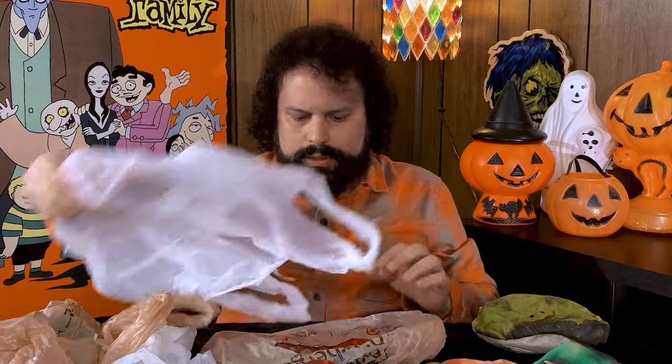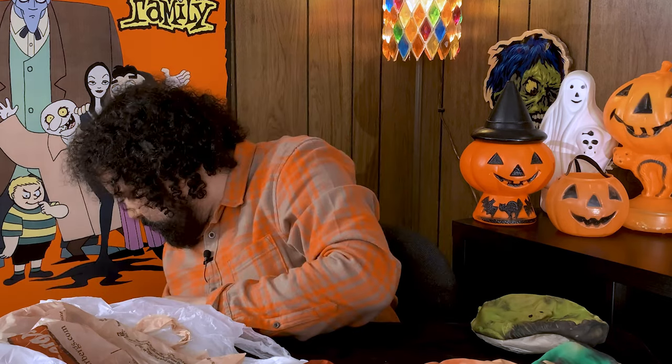Oh, these are the wolves. I wanted to deal with those separately. How many wolves we got here? I think those are all wolves. Yeah, I'll save those for a second.